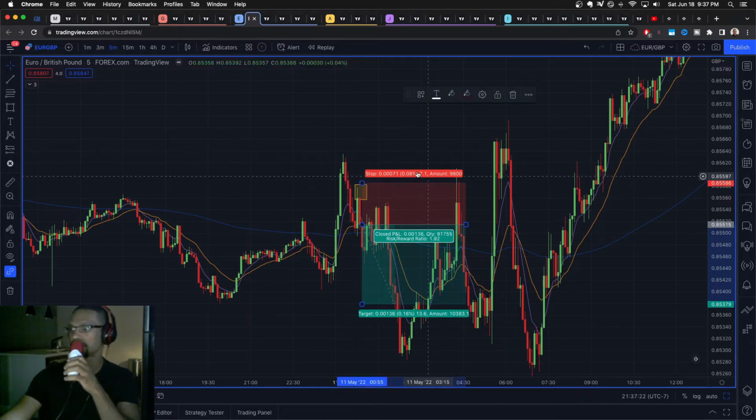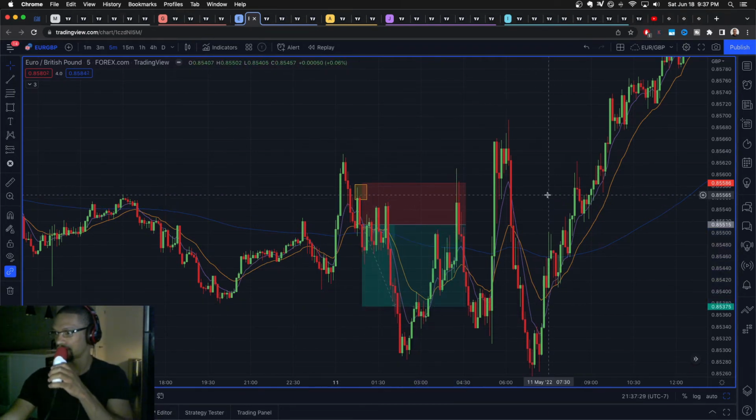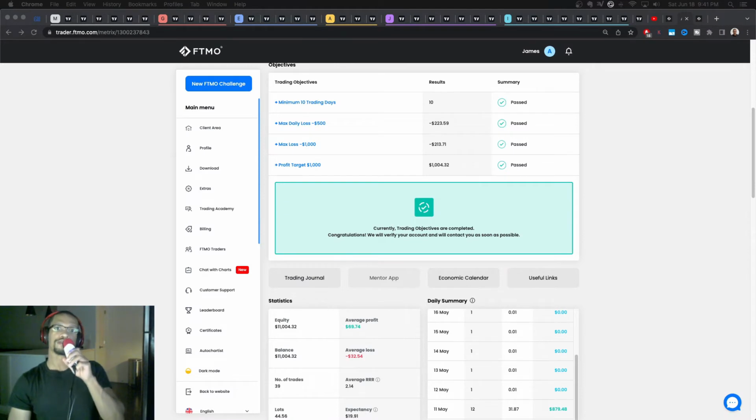You could use the 7 pip stop loss. You could even really use less there. And go for 2 reward. And that was my final trade. So those were my notable trades for that challenge.